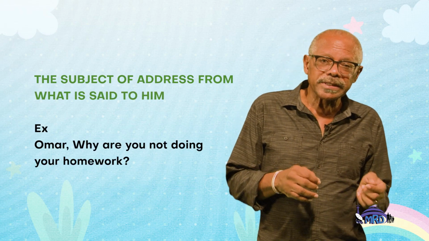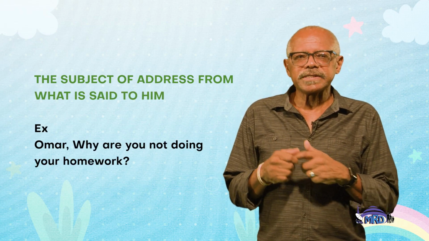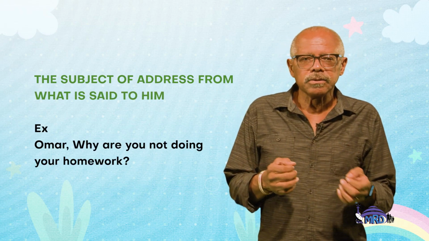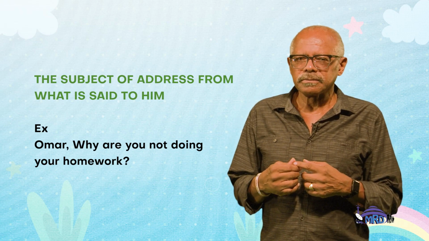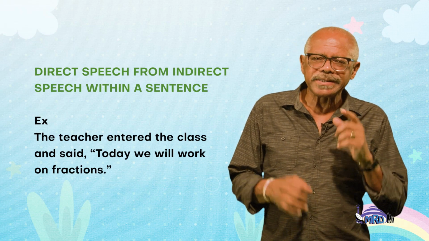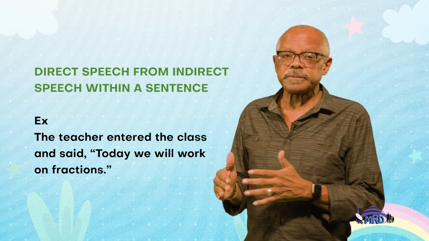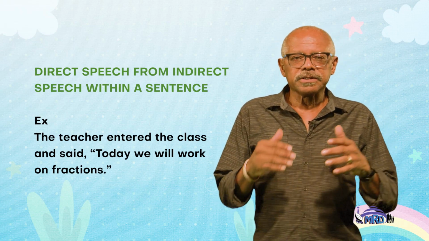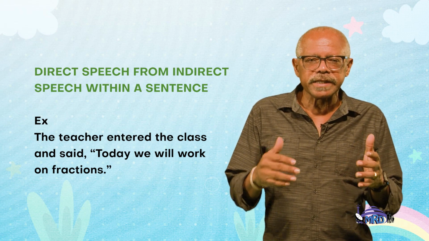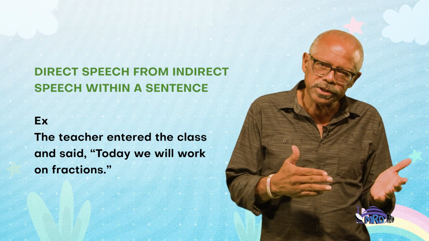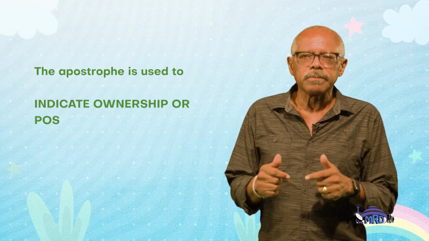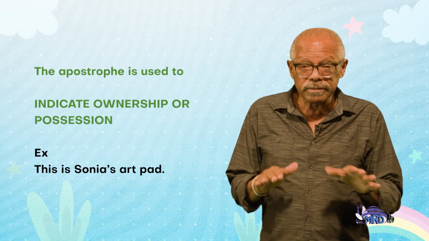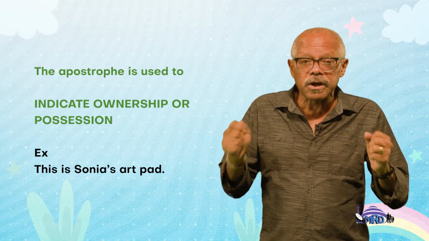It's also used to separate the person addressed from what is said to him or her. Example, Omar, comma, why are you not doing your homework? It's also used to separate direct speech from the rest of the sentence. The teacher entered the class and said, comma, open quotation marks, today we will work on fractions, full stop, close quotation marks. Okay? Those are the four main uses of the comma.